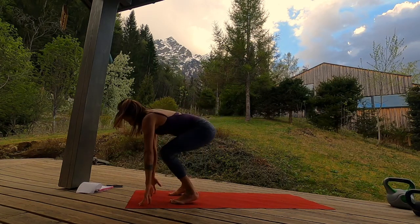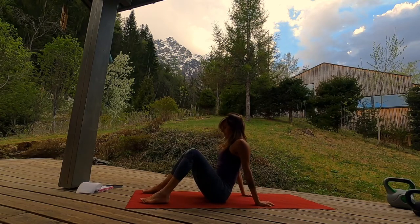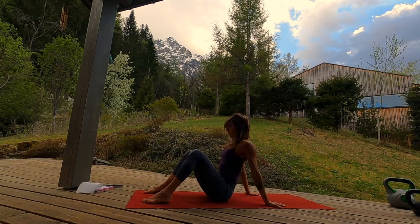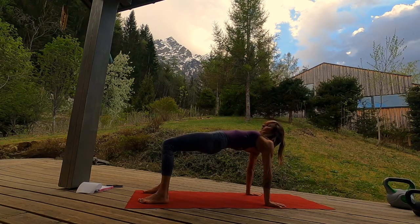And from here, we're going to come into a seated position on your mat. And we'll take your hands behind you. Just make sure that the shoulders are away from the ears and that you're pressing evenly through your hands. As you exhale, engage the glutes and lift the hips for a reverse tabletop.